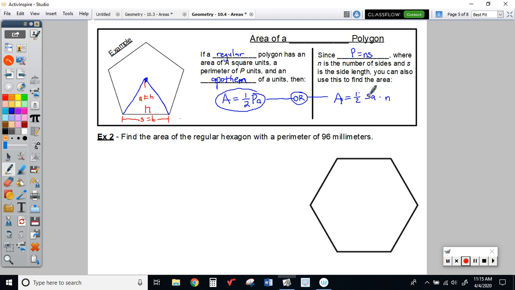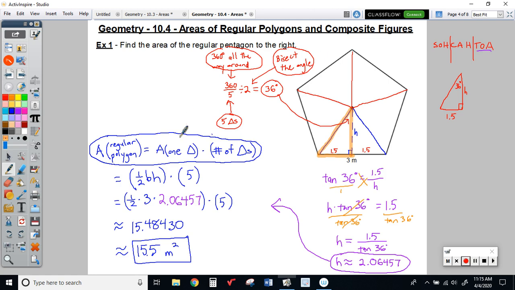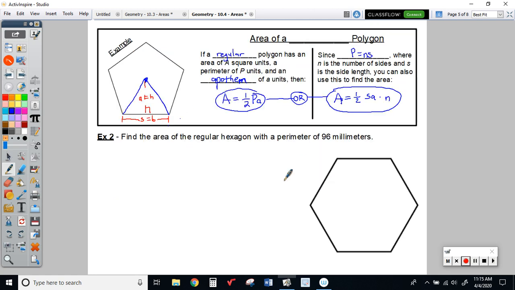So this is like 1/2 base times height. You can see in the picture here, s is equivalent to b in this triangle, a is equivalent to h in this triangle. So this is 1/2 base times height times the number of triangles. Again, that's just a different way to write the formula. If you prefer that, go ahead. If you prefer this, go ahead. Any of those 3 ways to write it, whatever makes the most sense to you, please use that.